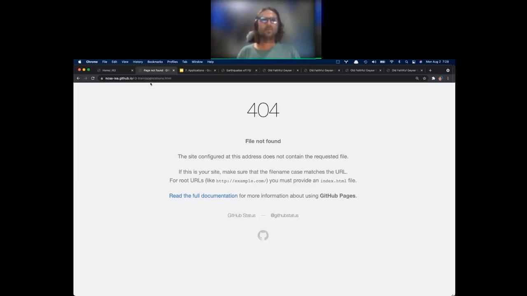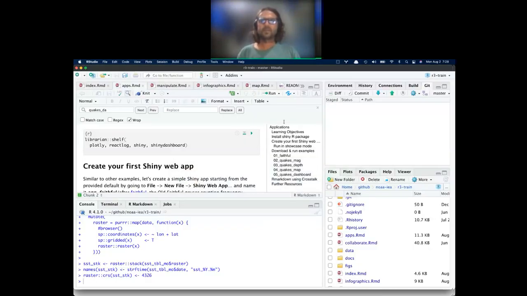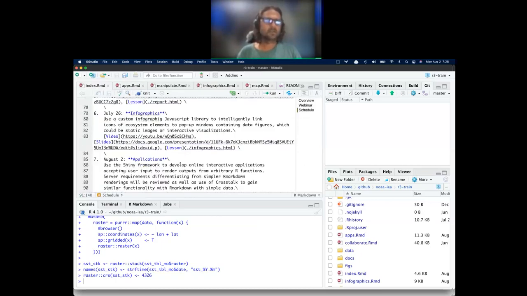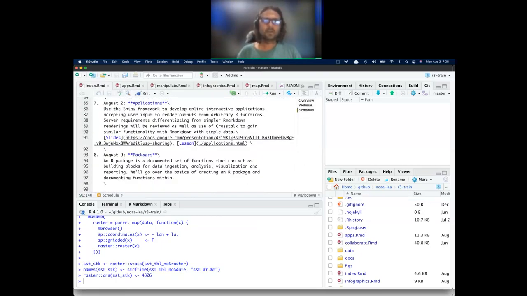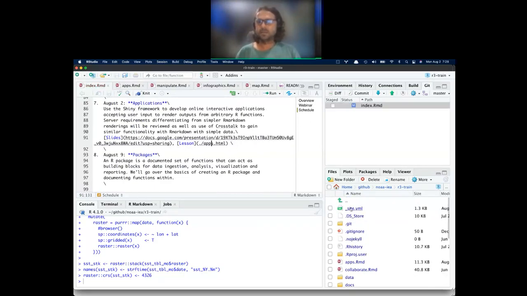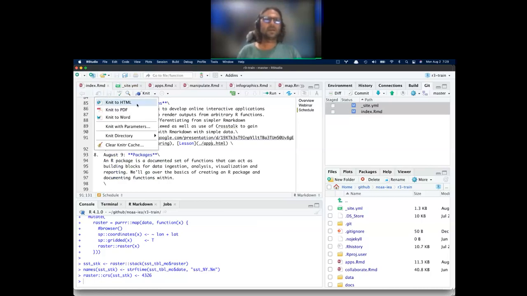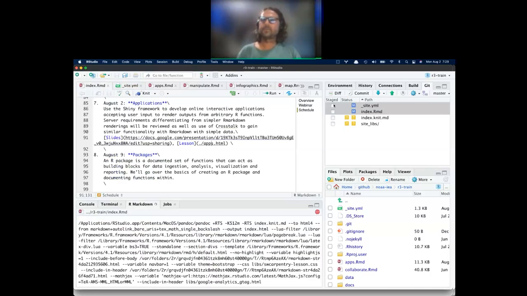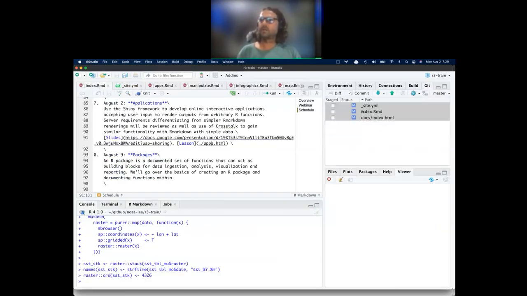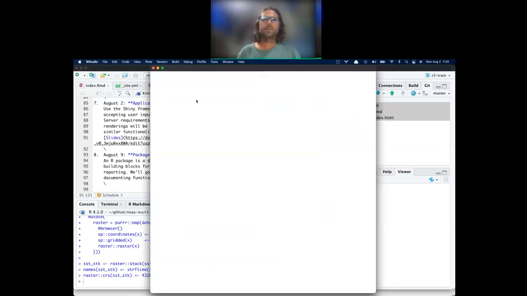So I think this, oh, that's wrong too. Okay. So I'll fix that real quick. Index is apps and site apps. So I can just knit that. Knit.